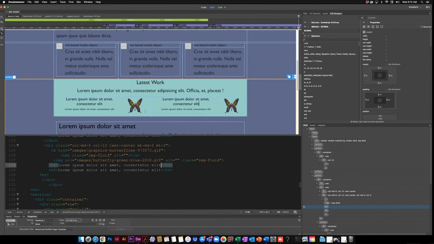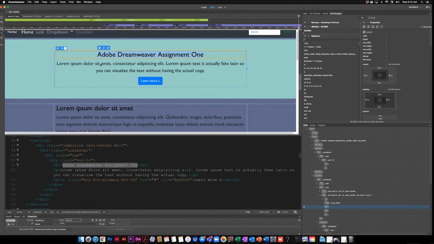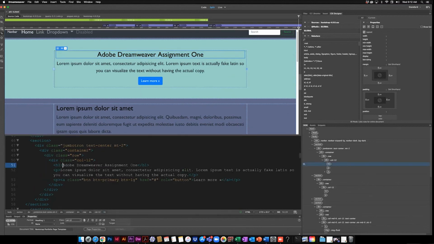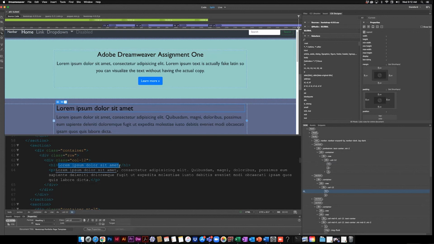So the next thing we're doing is we're creating a custom class. So you're going to locate the words lorem ipsum and change them to Dreamweaver Assignment 1. So what I'm going to do is kind of cheat. I'm going to copy this from my code. You can also copy from here, copy this. And then I'm going to go down to my lorem ipsum text here. And you can see it kind of highlights it in your coding as well. And I'm just going to paste that there. Paste. And it's not letting me. So I guess I'm stuck typing it out.